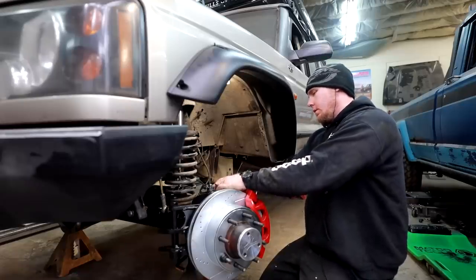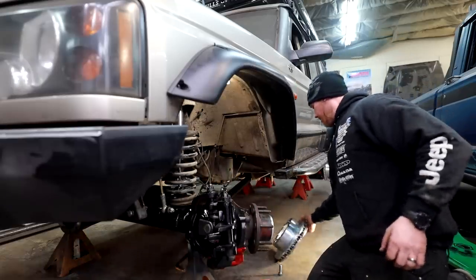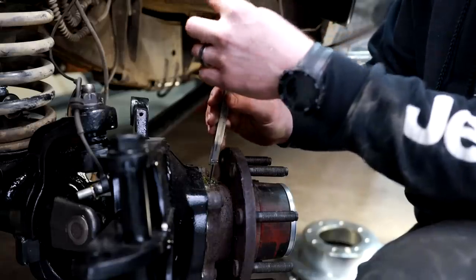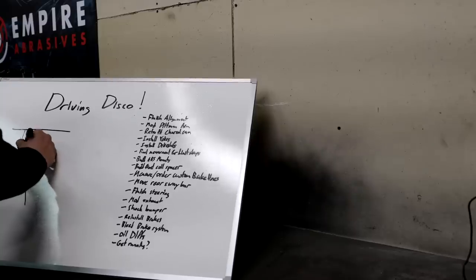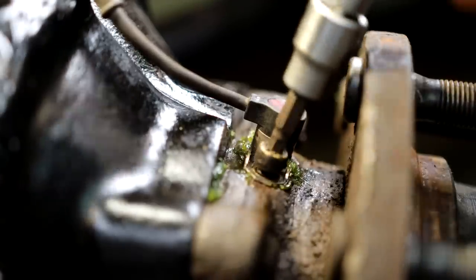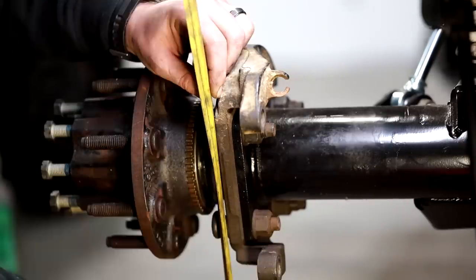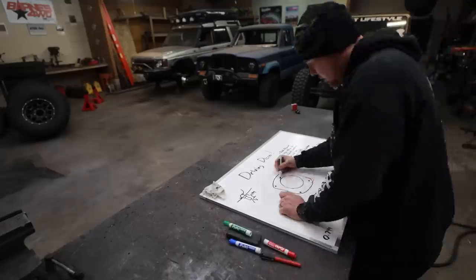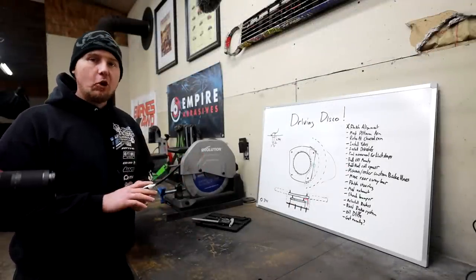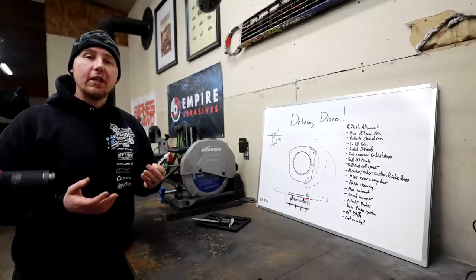Now that I'm done with the low hanging fruit, I can figure out how I want to wrap up this problem with the wheel speed sensors. If you've been watching this series, you know that in one of the earlier episodes I make a lot of reference to wanting to keep traction control and ABS — it all depends on the accuracy and performance of these wheel speed sensors. I'm removing the front wheel speed sensor first so I can use a caliper and measure the depth, then make a plan on how I want to put together a bracket system for the rear. The video conditions on the back of the disco leave a lot to be desired — it's kind of dark and hard to get the right angle — so I wanted to draw what I'm planning.